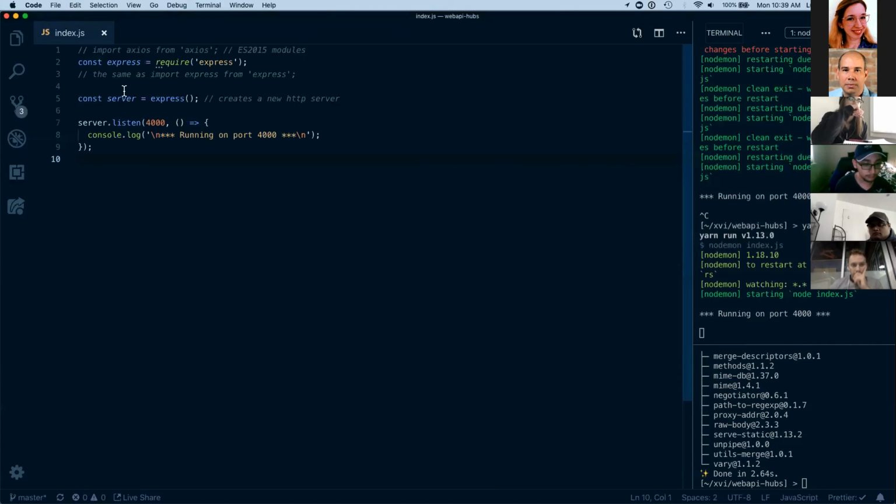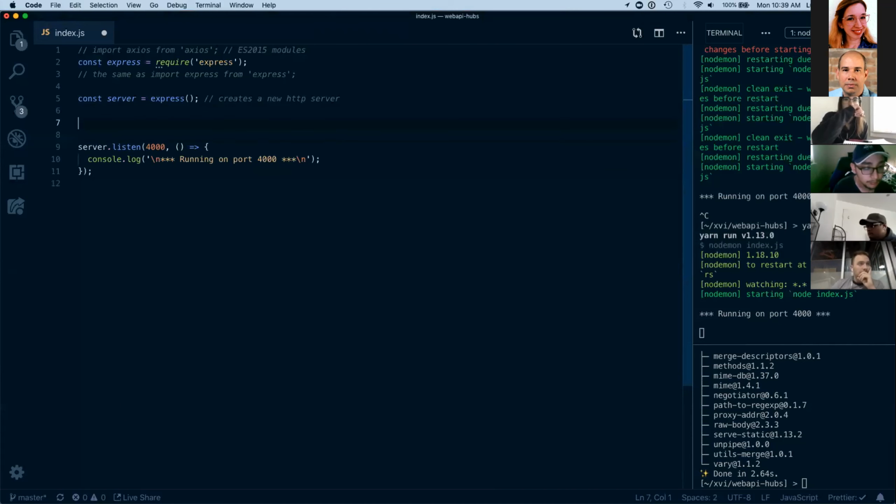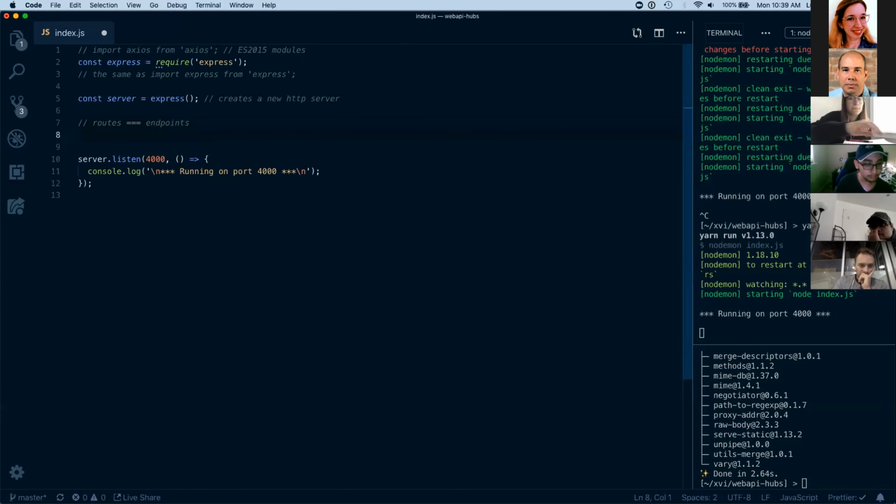Write some kind of endpoint that will handle a get request, right? Because it says cannot get, a get request to slash. So here we introduce the concept of routes, but think of it as the endpoints, okay? So we're going to introduce the first concept here, a route handler, okay?